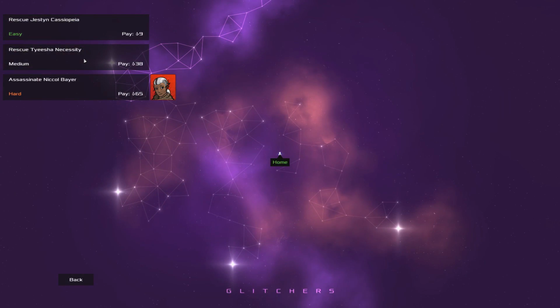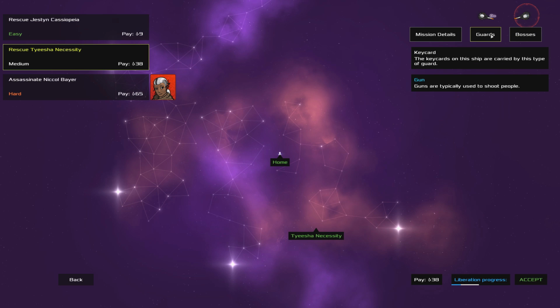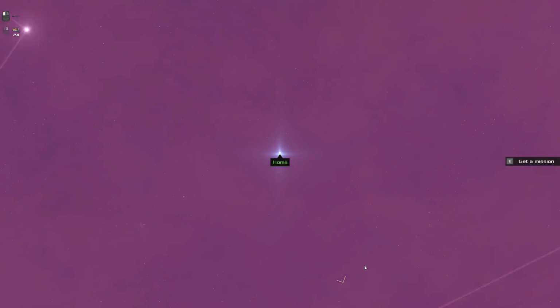We got to get paid. So rescuing Taisha Necessity. That is a necessity. So response time is 1 minute. This ship has a skeleton crew. It looks like the guards, they have guns. Okay, so I want to watch out for that. The boss has a heat sensor without line of sight. We'll investigate, but not sound the alarm unless they see you. So he's basically going to hunt me around. Okay, let's do this thing.